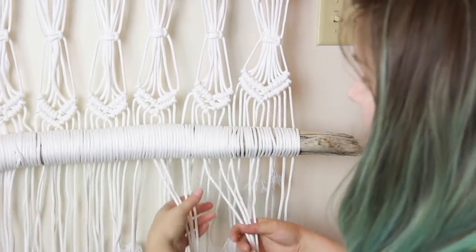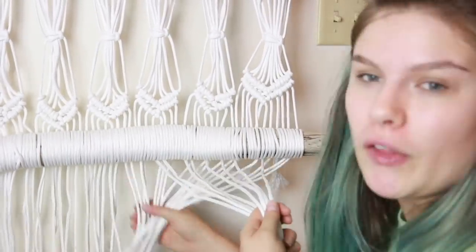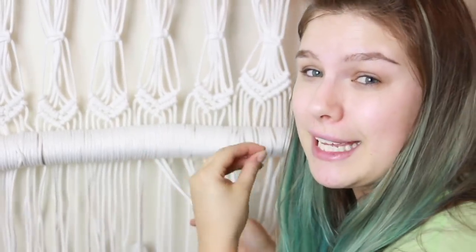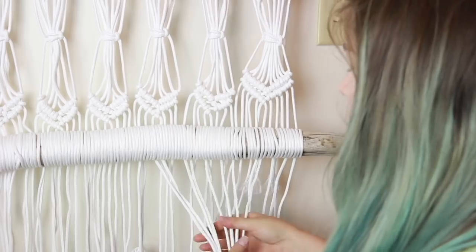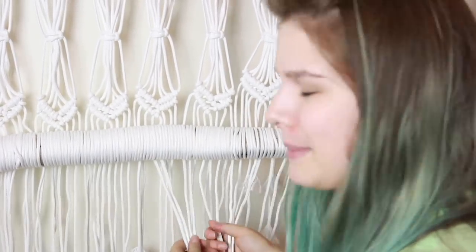So what I've done is I've gathered four ropes over here and four ropes over here, just the longest ones in this area. All these other ones, you don't have to worry about. They don't have to be beside each other exactly. They can kind of be spaced apart. Just get four in close proximity to each other.